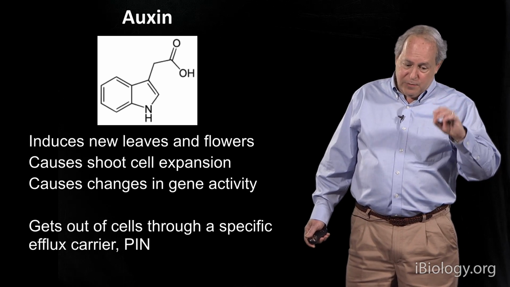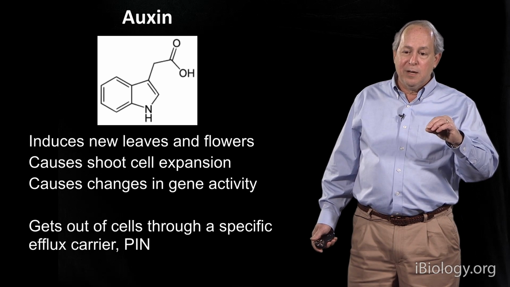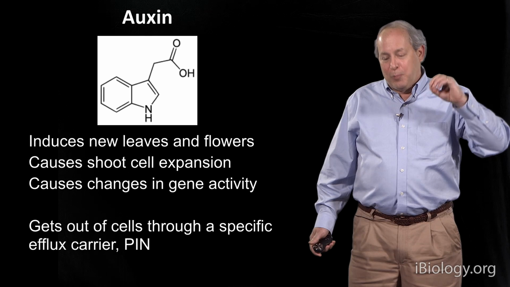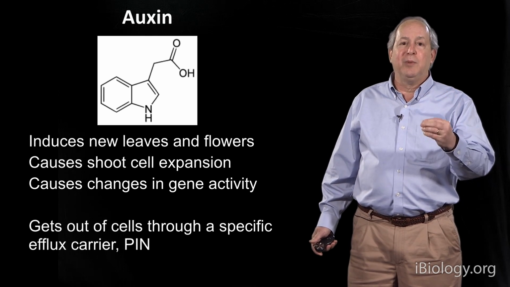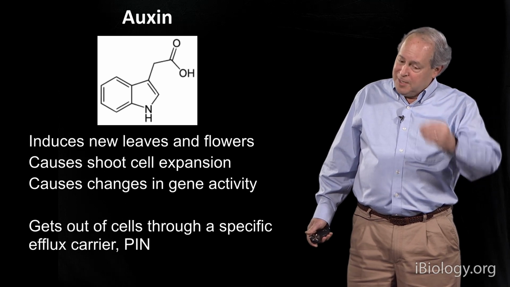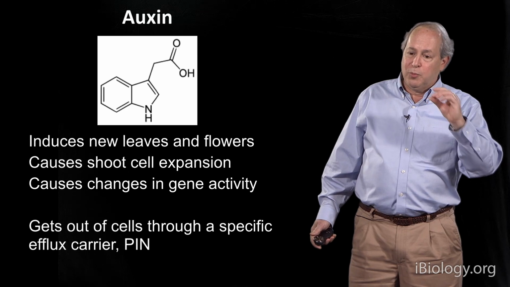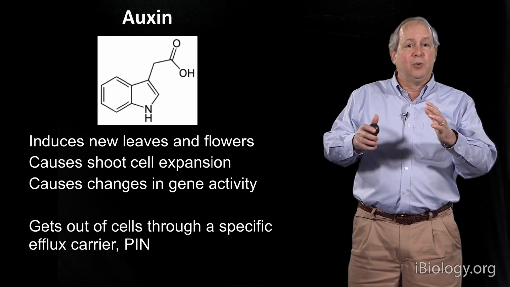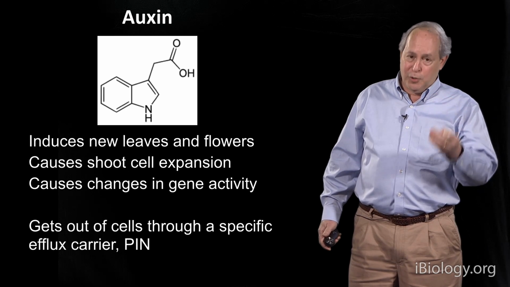One of the effects of these changes in gene activity is that the cell wall is weakened, because there are proteins that acidify the cell wall by pumping protons through the plasma membrane from inside the cell to the cell wall region outside the cell. And this causes the cell wall to weaken and therefore causes the cell to expand, because the cells in a plant are under high turgor pressure.